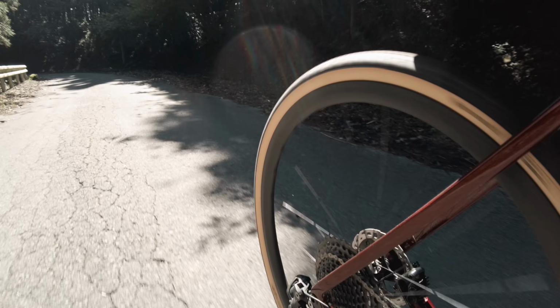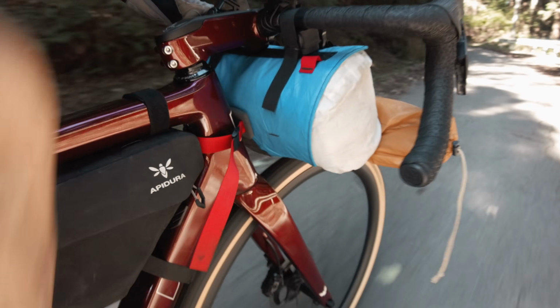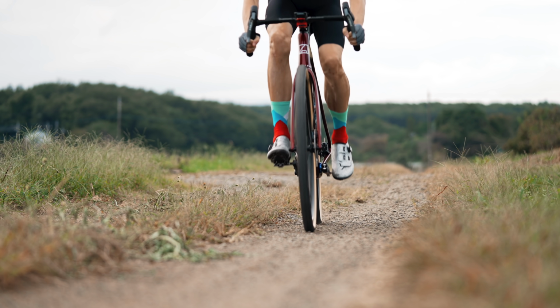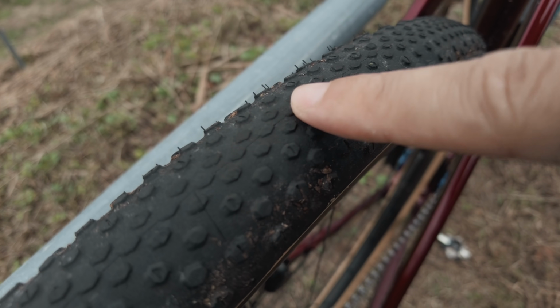Now the Terra Speed tires, got a lot of comments about those specifically on the last video. I have no real issues with them. They perform well, both on tarmac, on gravel, on really shitty roads. I will say, however, that the comments about the durability seem to be very true. Even now I can see some of the knobs already gone down, probably about 50%. I don't see these lasting much more than a season, but for me, as long as I can get that, I'm pretty happy. I always like to try new tires anyway, but in terms of performance, I have no real issues thus far.